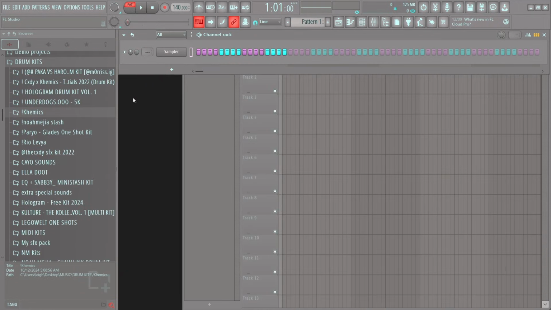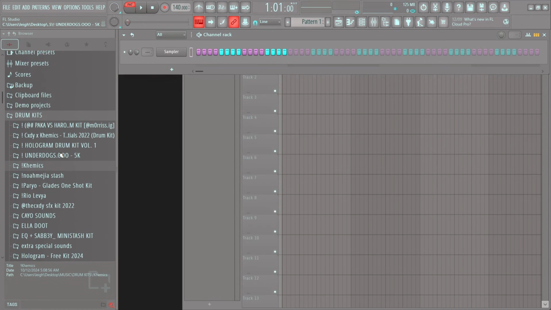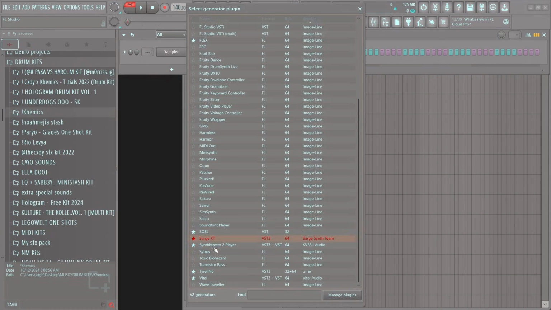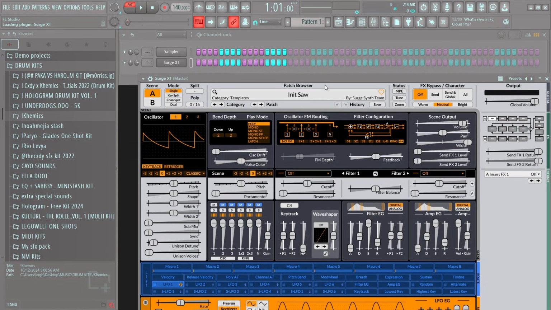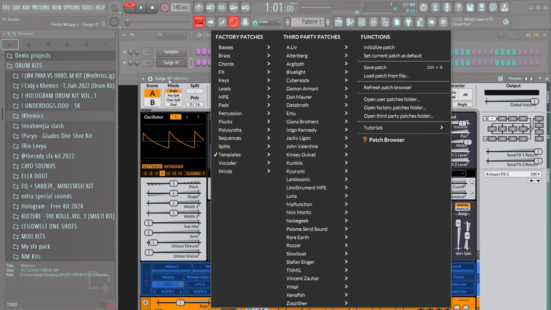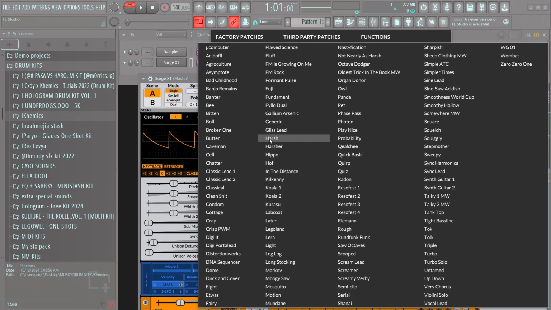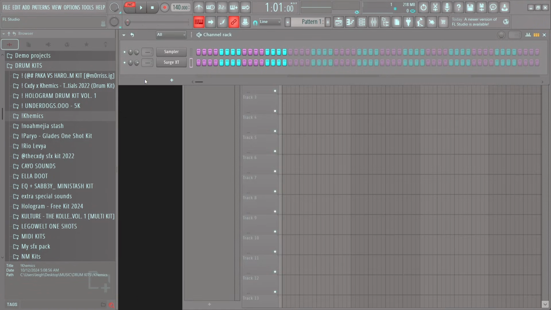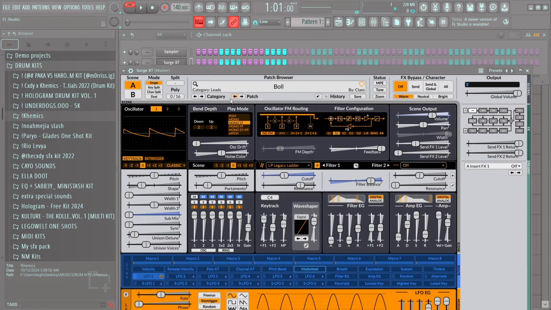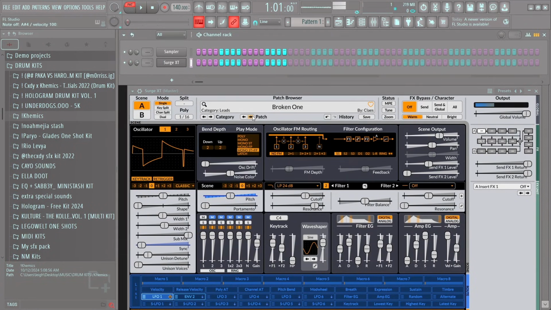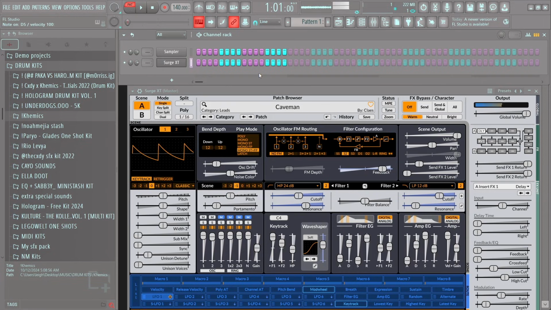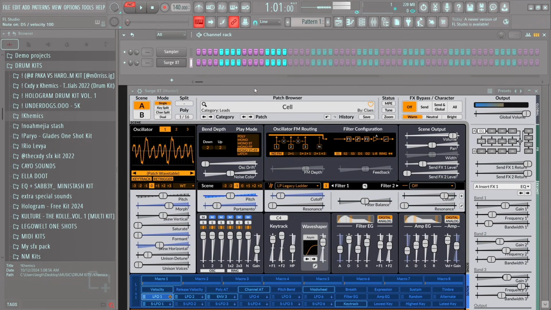Okay, so this can be done with any one shot that you have. I have a bunch of one shots. I could use a VST if I wanted. I think I'm gonna go with this one. I got this one pretty recently and I've been using it like crazy. And this is free, by the way, Surge XT. It's pretty decent. I've been cooking up like crazy with this. We just need a simple lead with any sound. That's doing a lot. How about this one? That's kind of fire.